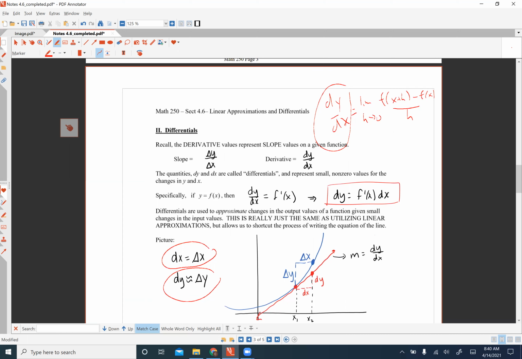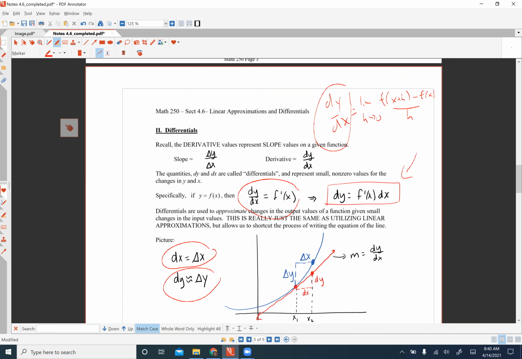I remember when I would teach Calc 1 as a graduate student, and I would write something like this, and one of the students would ask, why can we do this? I'd go, well, we just start with this. And of course, no one ever questioned me. No one ever said, hey, what does dx mean all by itself? But anyway, I'll stop talking about that.